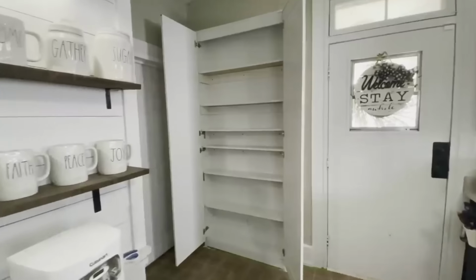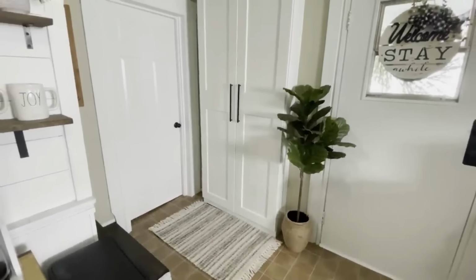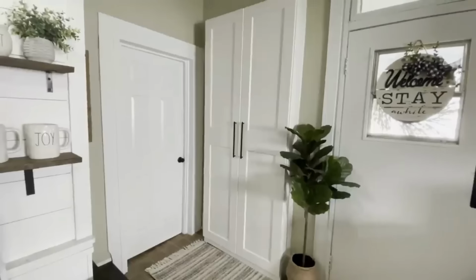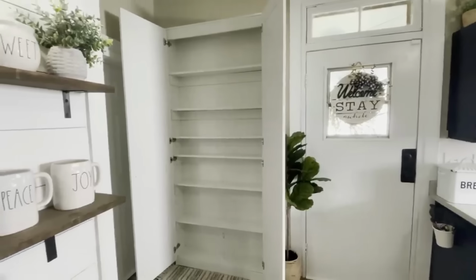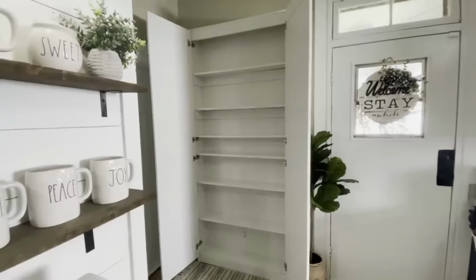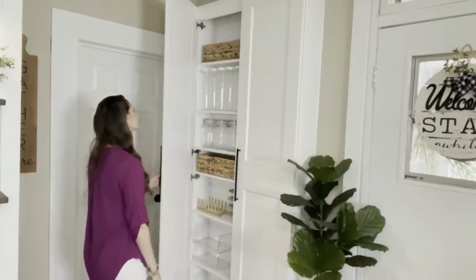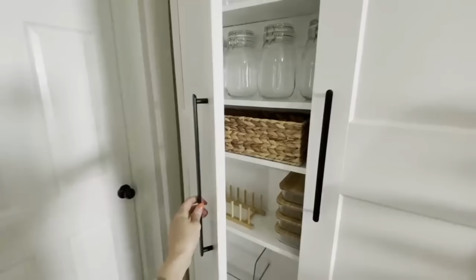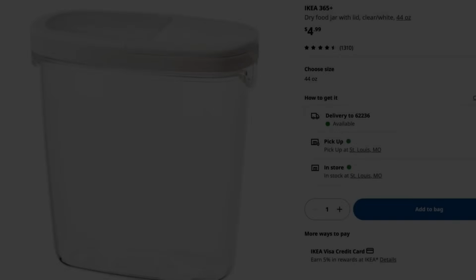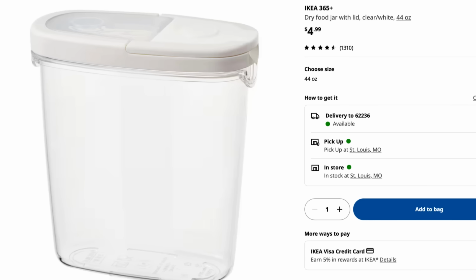So this is a great example of how you can take a space that is so tiny and still add a ton of storage and organization to it just by creating our own box frame shelves and adding some doors to it. You can see here in just a second, I'll show you the organization inside this cabinet that we were able to create. I also love that the IKEA hinges are soft close. A nice little addition there.